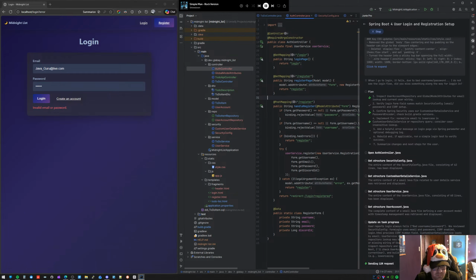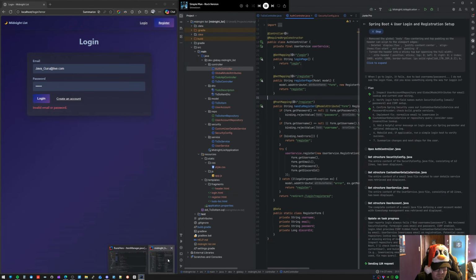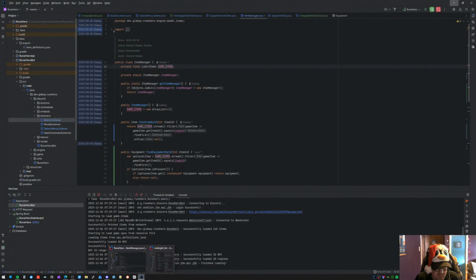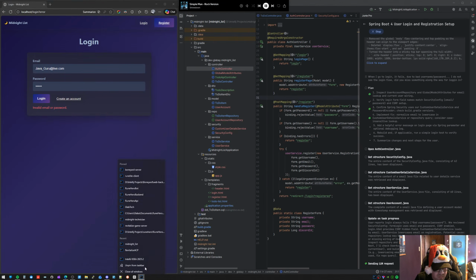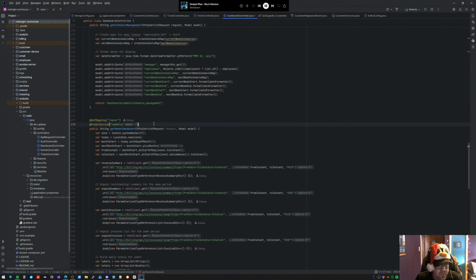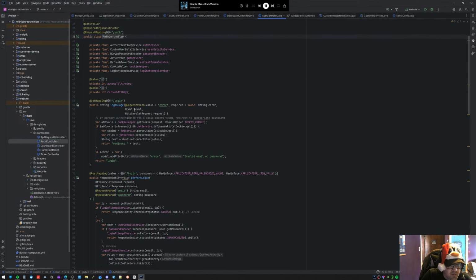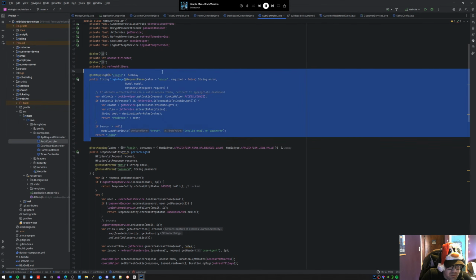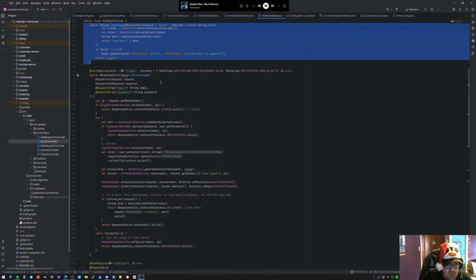If I was to, that's Rune Hero, my bad. If I was to pop open the Midnight Technician, and pop into my auth controller here, I've actually got a login flow. This takes me to my login page, and this is my login flow.